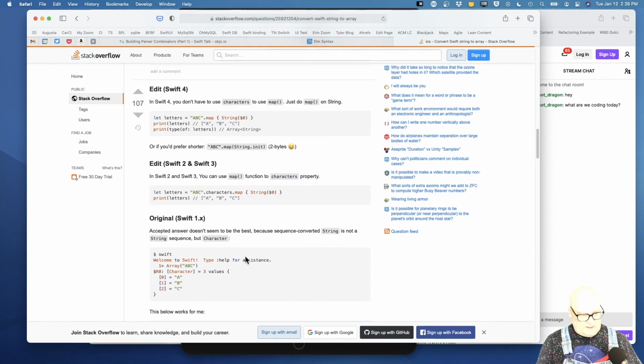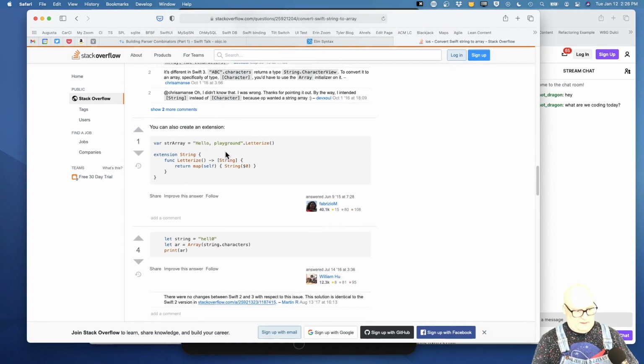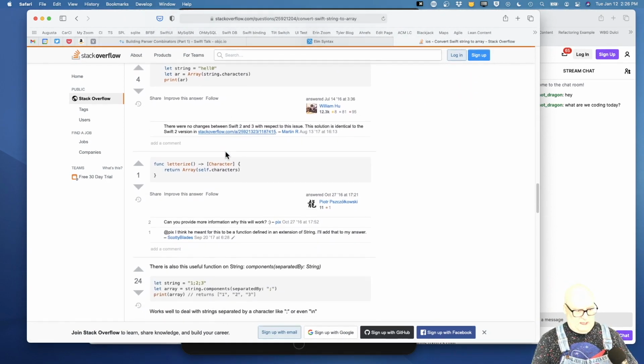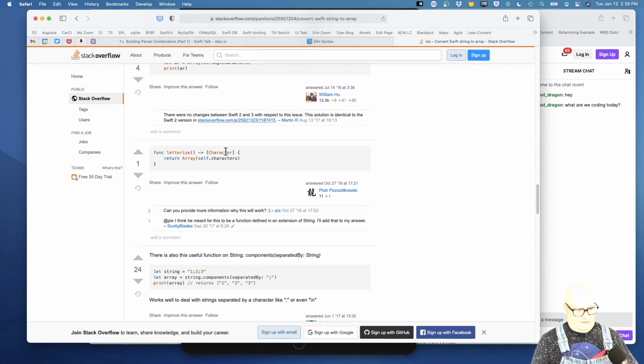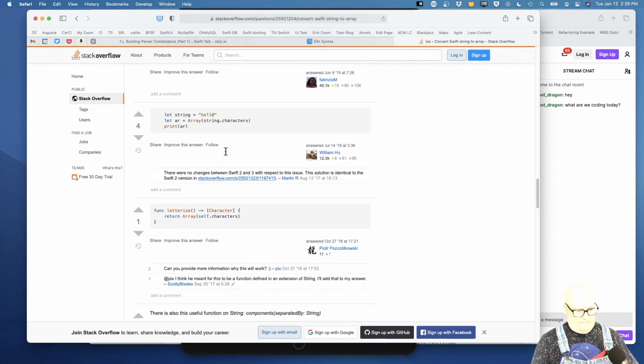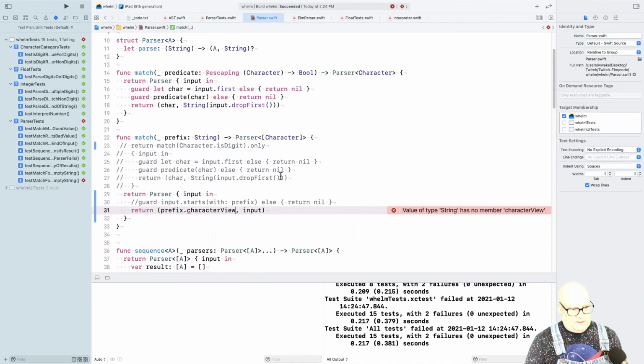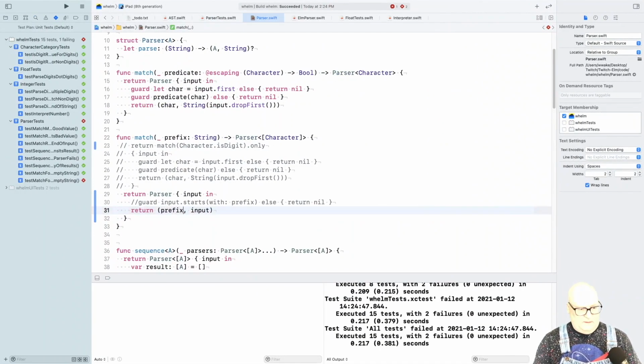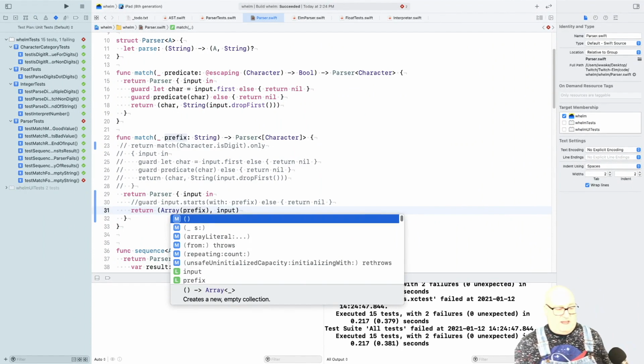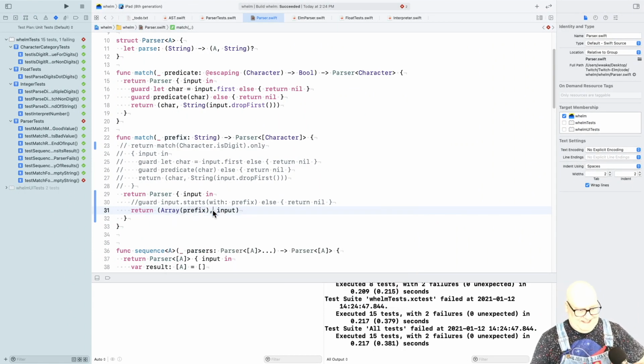Swift 4, nobody talks about Swift 5. You don't have to use characters to use map, just do map. No, I don't need to do map. Okay, array of string is all you got to do. I mean, it's nice, but it's not what I expected. Array of prefix input dot.